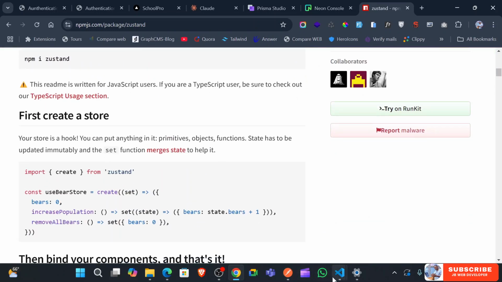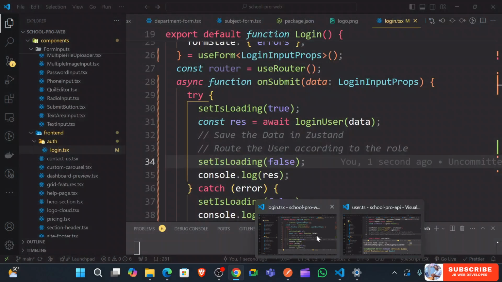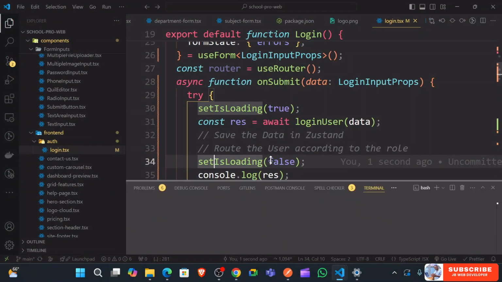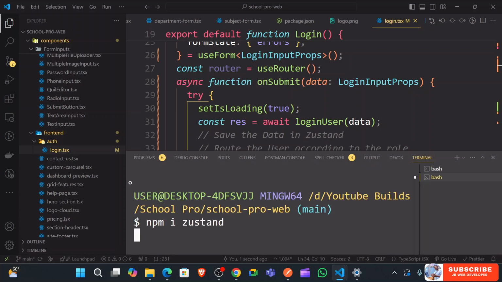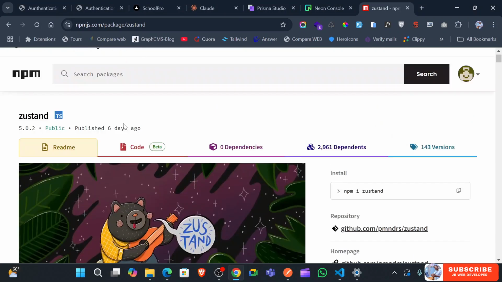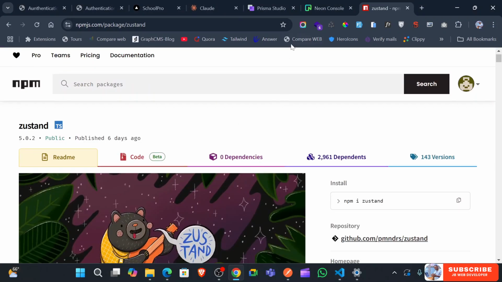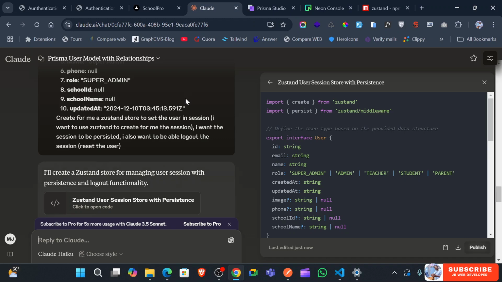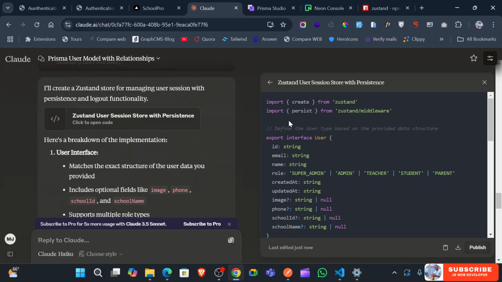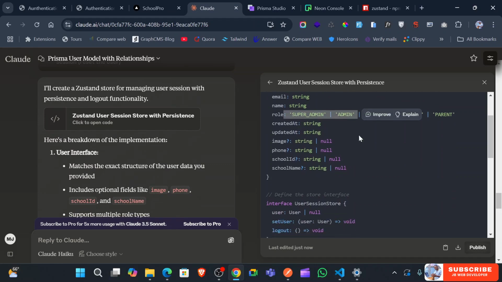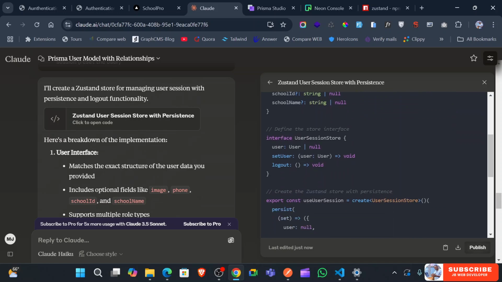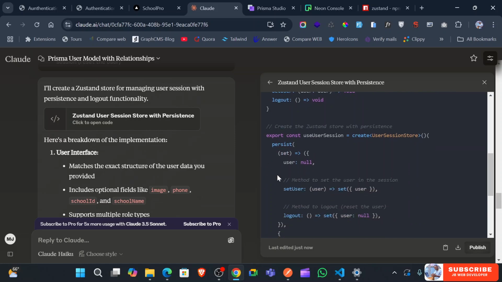Let me just go to the web, just like this. npm install zustand. I think this comes with types, you can see that. Okay, so we can just see the store here. So I will define the store interface: user, set user, and also logout.